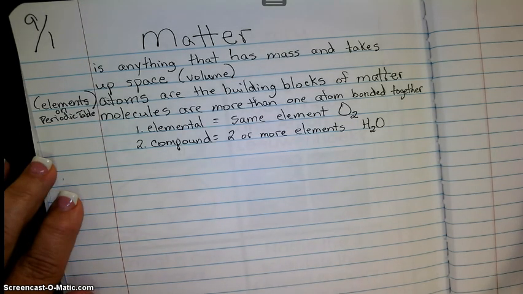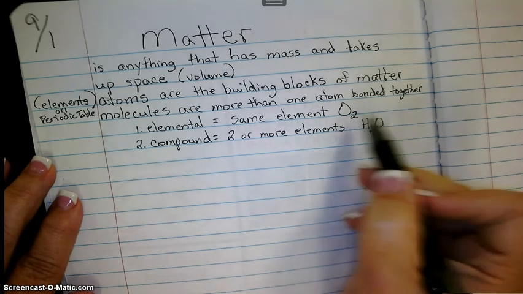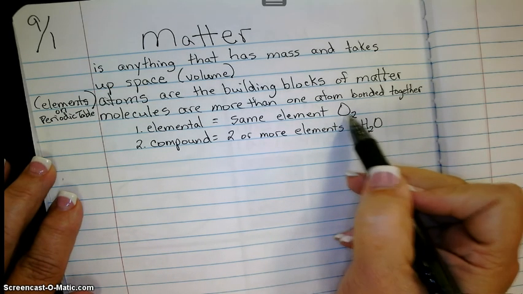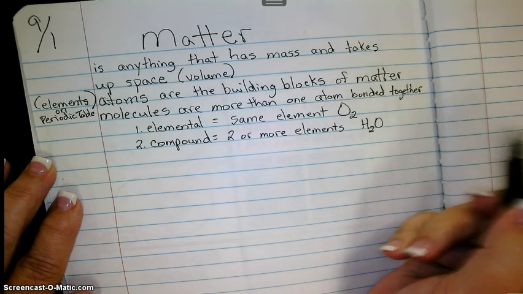So elemental molecules are just the same atom, the same element of that atom, bonded together. So two oxygens, like what we breathe, is O2. That's the same element, O. It's the only capital letter there. So one kind of atom, but multiple ones bonded together.